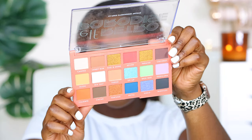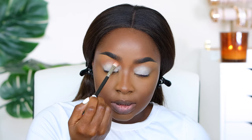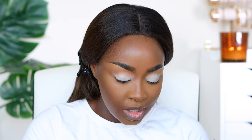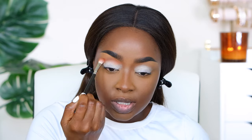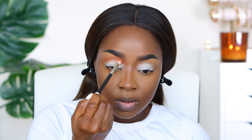Now it's time for eyeshadow. I have the ELF Retro Paradise 18-piece eyeshadow palette — these colors are gorgeous. No matter what eye look I do, you've got to transition. In this palette, I'm going to start off with Caliente, which is the orange. I want to see what's happening with this — I like my crease to be reddish orange. I want to add a little bit of Spiced, which is a reddish pink, into the crease. I have not used an ELF eyeshadow palette in a very long time.